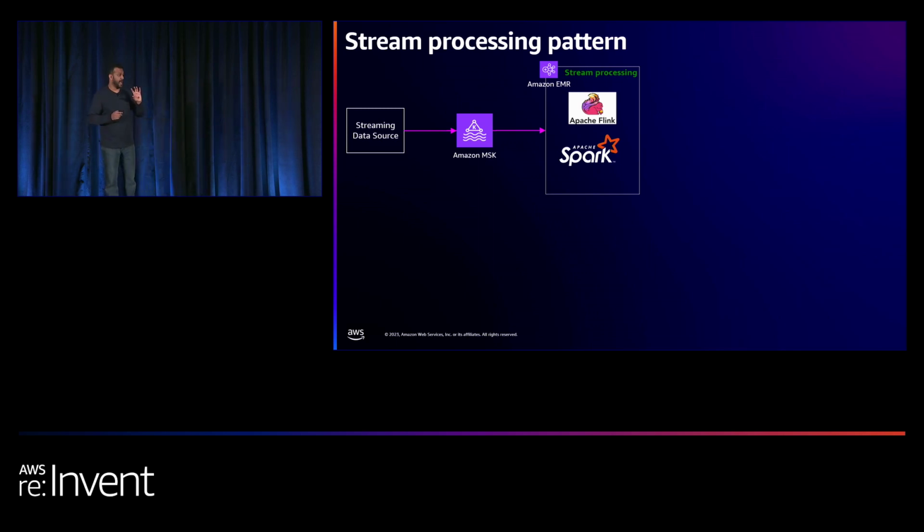Then we'll use Amazon EMR to run Apache Flink to do some aggregations and rolling window calculations. Now, the reason I'm using Amazon EMR for Flink and not the managed service is because there are some other tools that I'm using as well in this case, like Spark and Trino on the same cluster. So it made sense to use Apache Flink. But we could easily replace that EMR box with the managed service for Apache Flink, and the architecture would work the same way. And with the managed service for Apache Flink, it's also managed, so you don't have to even spin up any clusters.